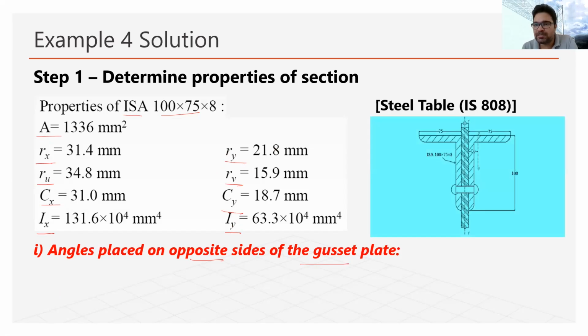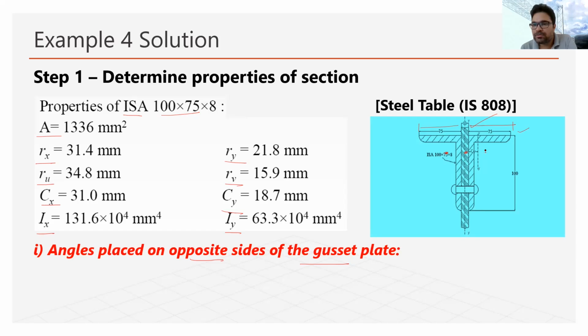In the diagram, you can see the longer leg is connected. So this leg is 75 mm and this one is also 75 mm, and in between there is a gusset plate. If we look at the whole system, CG will be this one. Sorry, this is the CG for the whole system. Similarly, the CG of the single angle system for this angle will be like this here, and the CG of this angle system will be here.